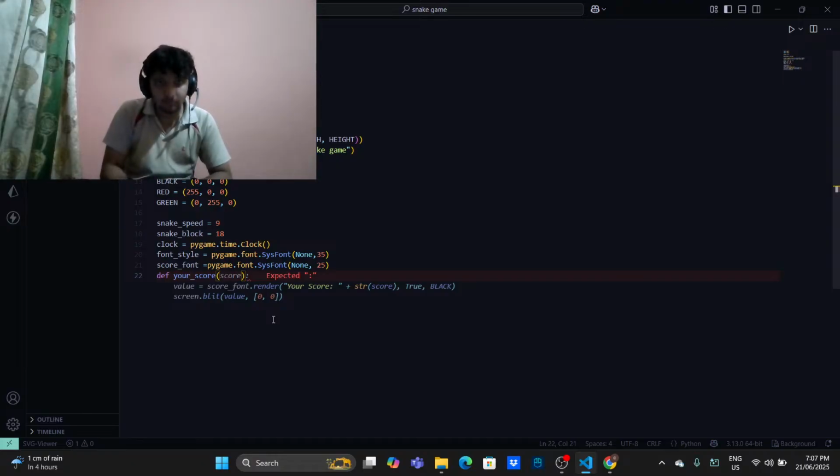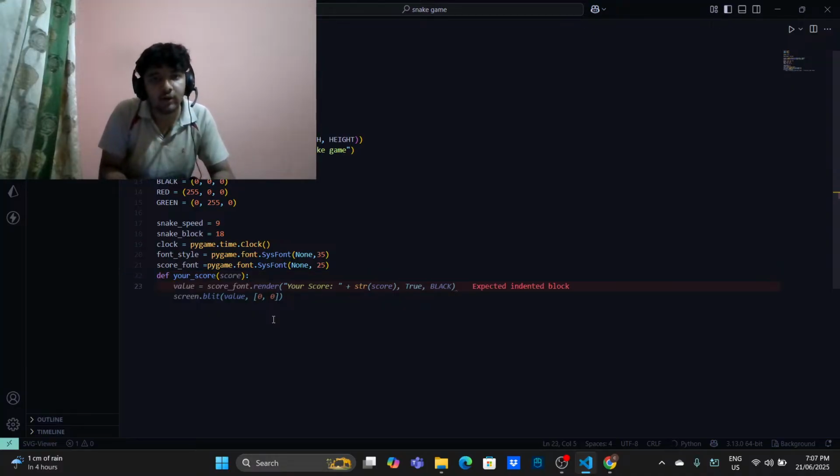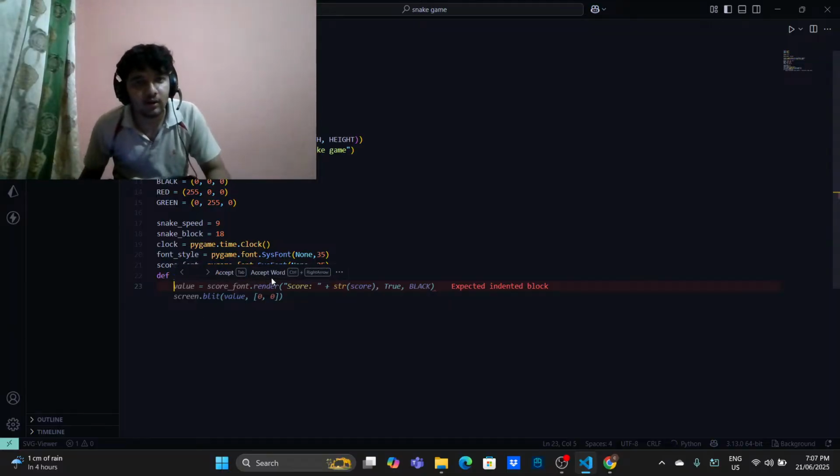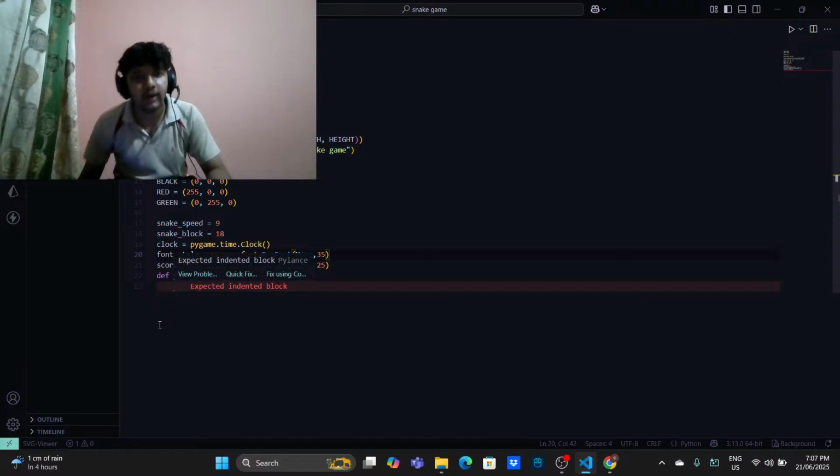Unexpected indented block. I don't know what that means. Okay, it should not show any problem. So what we did with this line of code, it defines your score.